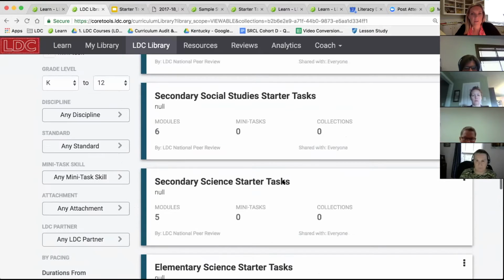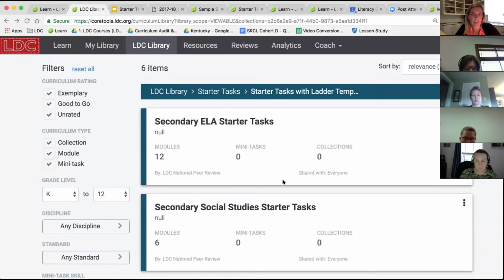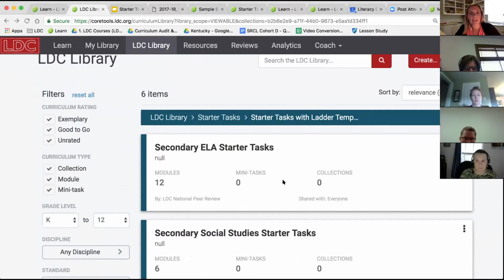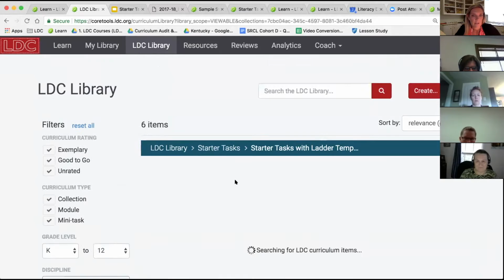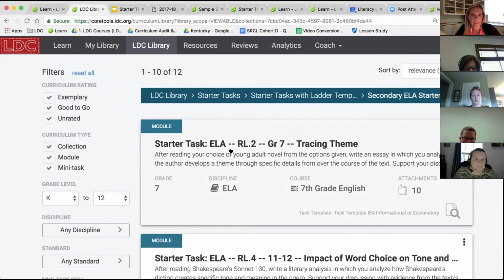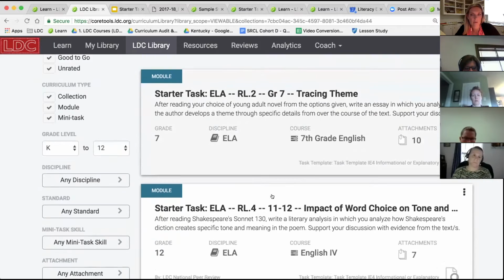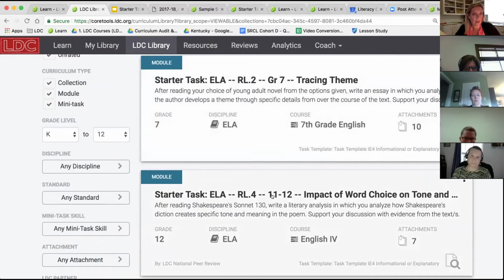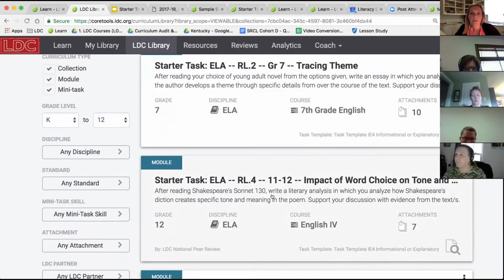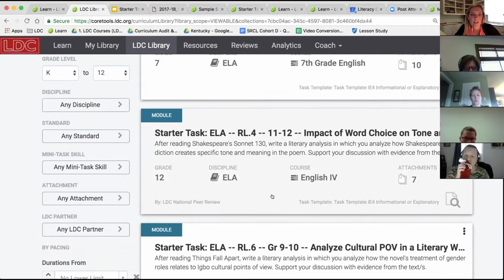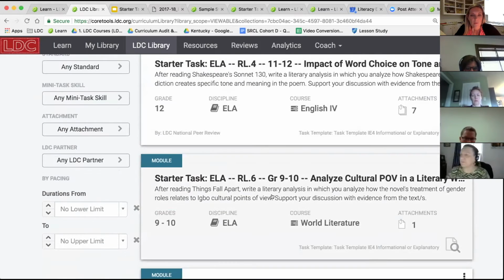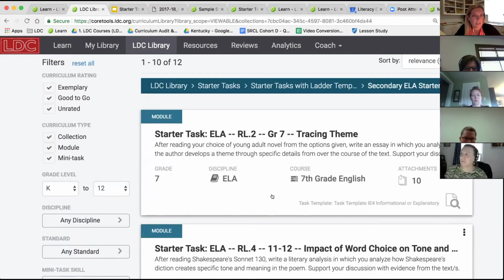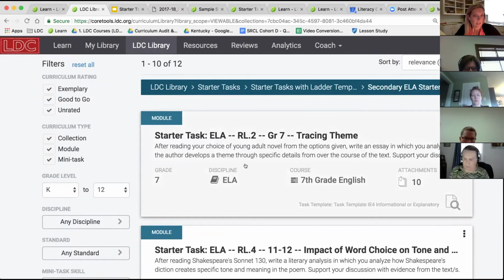So with that, we're going to be using some of these starter tasks in our breakout sessions. You can tell how many modules are in each of these. Once you click on it, it will break it down by the standards that are being used just to help you as you're perusing through this in the future or helping others use these groups or these collections in their design.